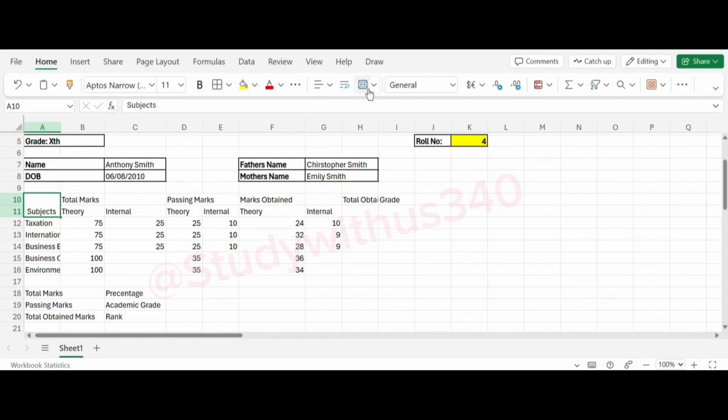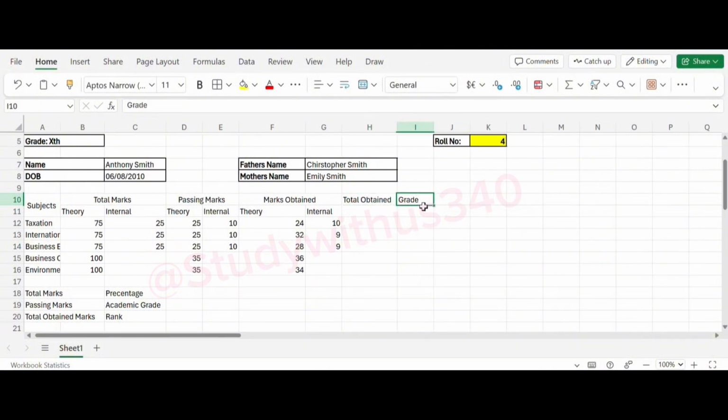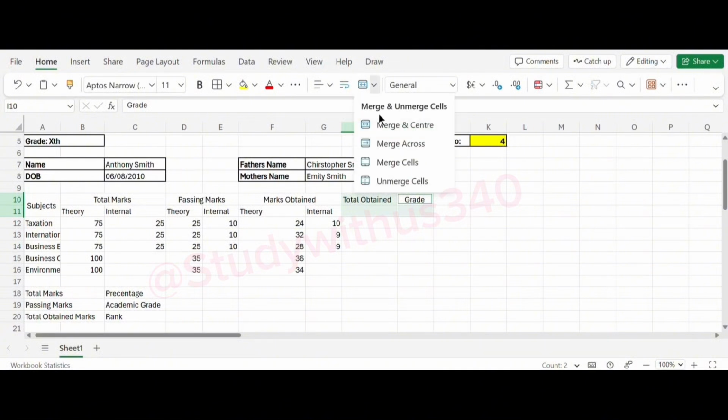You may merge the rows. Merge them. Select with the control key and click. Then you may merge different content at the same time.